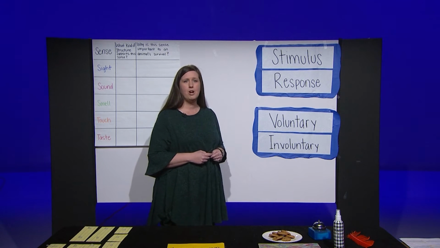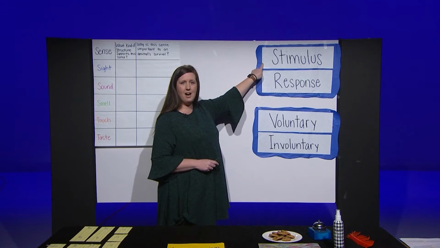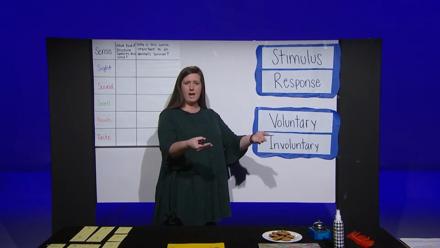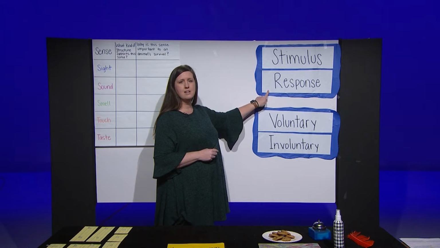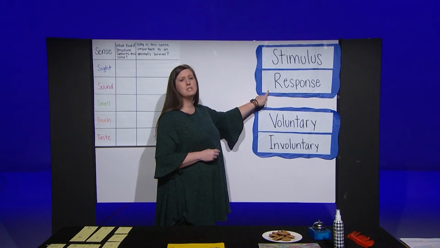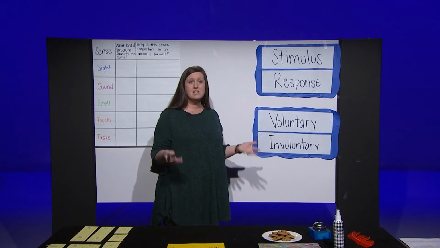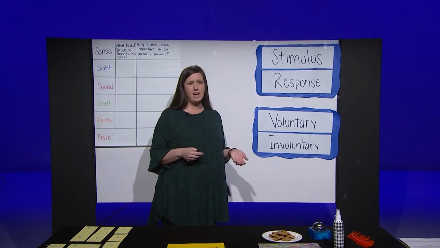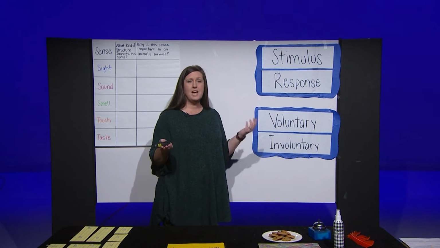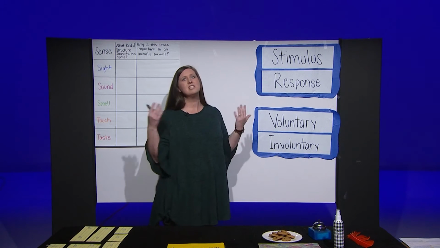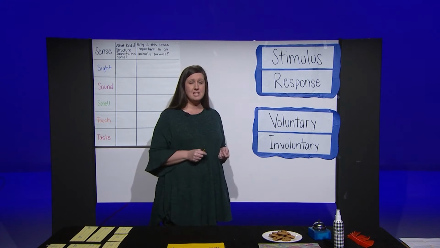Our first vocabulary word is stimulus. Can you say stimulus? Stimulus. Good job. Stimulus means to stimulate or to cause something to happen. Let's look at our next word. Response. Can you say response? Response. Good job. Stimulus and response are scientific words that scientists use to explain causes and effects, or what happened and why in nature. So we'll be talking a lot about what happened and why, or stimuluses and response, or causes and effects. No matter which way you say it, it's explaining what's happening in nature with animal senses today.